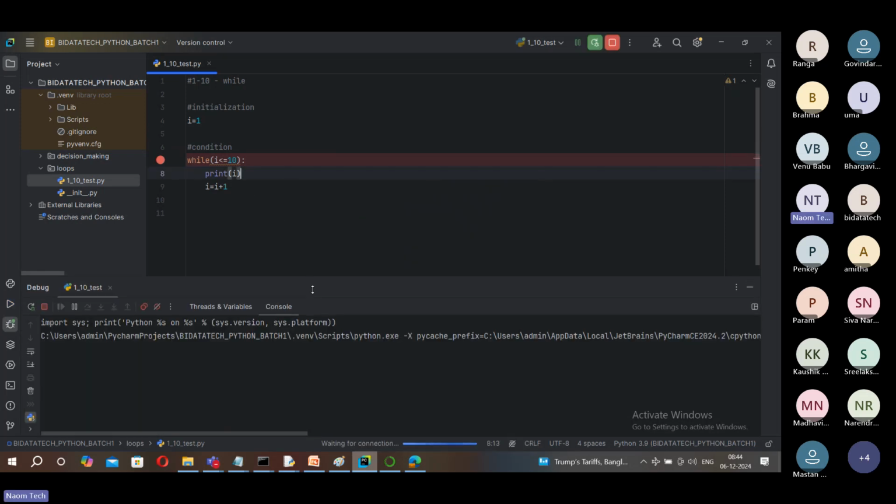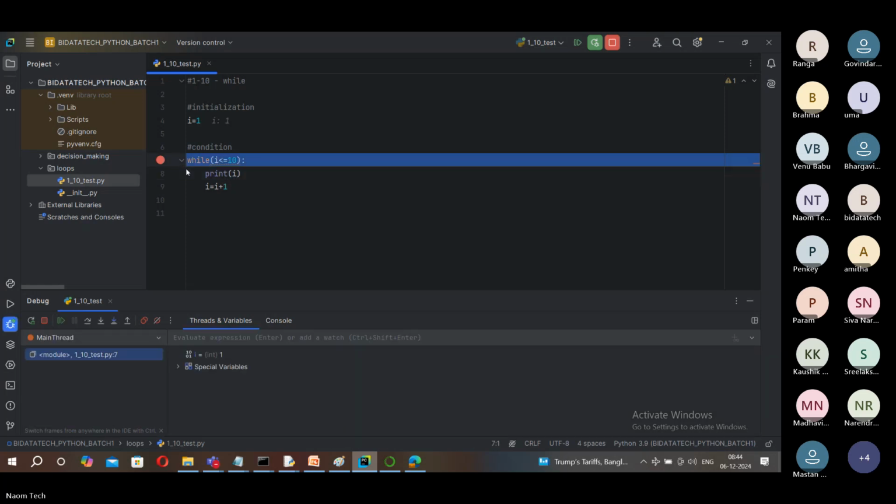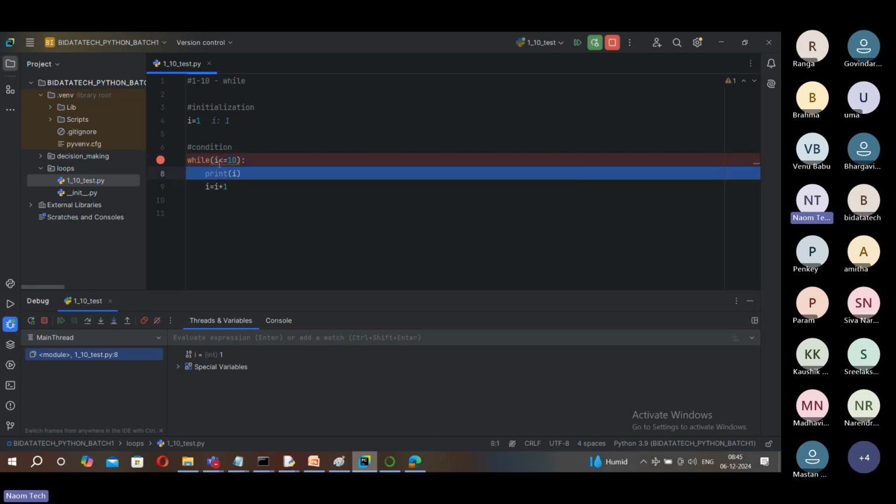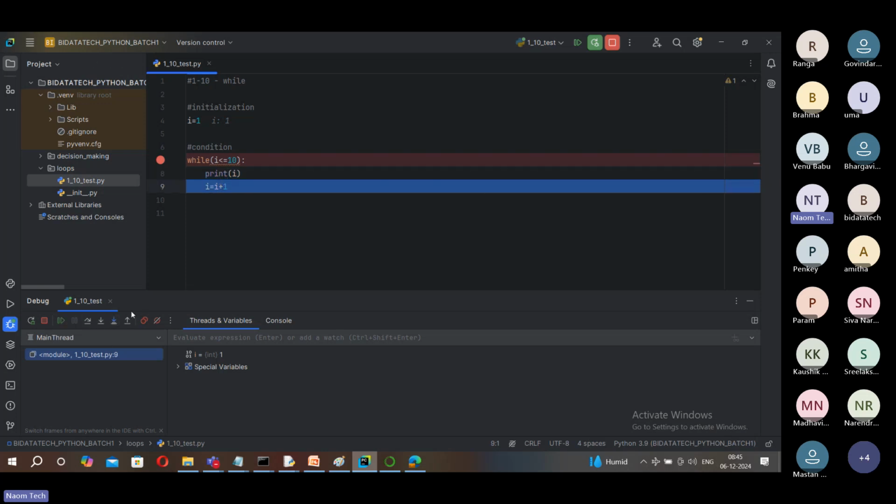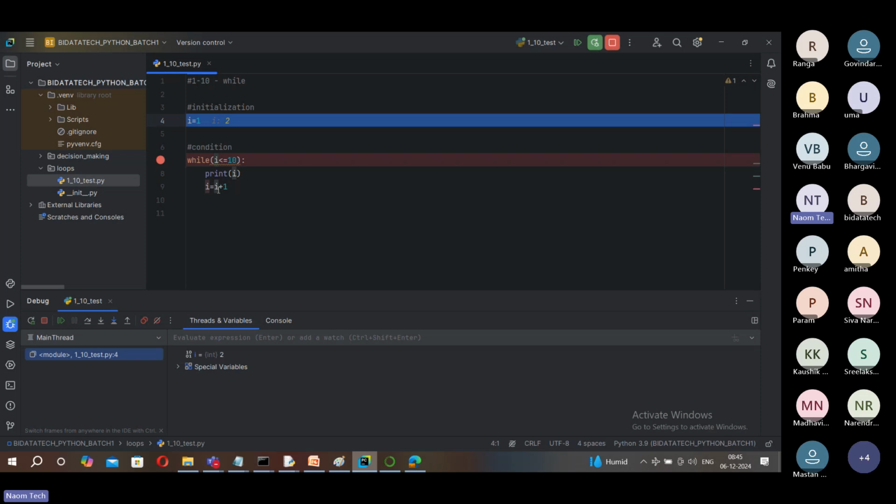So the execution started. Okay, see here. The debugger is at the loop. It is about to start the first iteration. 1 is initialized. You can see values here. Then step over. The first condition is true, so it gets into the loop. Then step over, it prints 1. Then step over, I got incremented. When I is incremented, you can see that the value of I got modified to 2 here in memory. In the program you just see 1, but at memory level, your values keep changing. That change you can observe here.